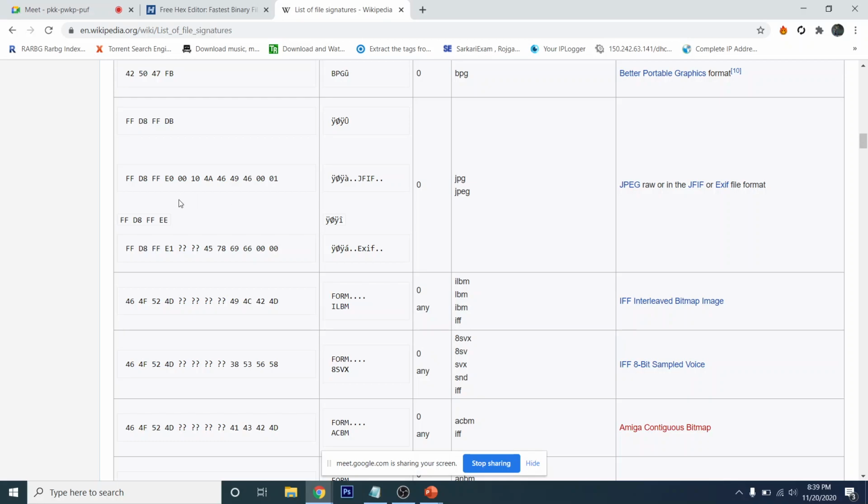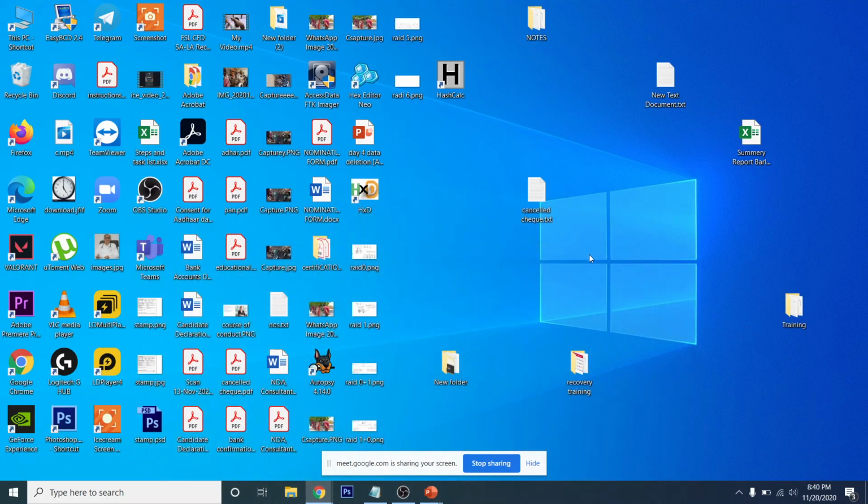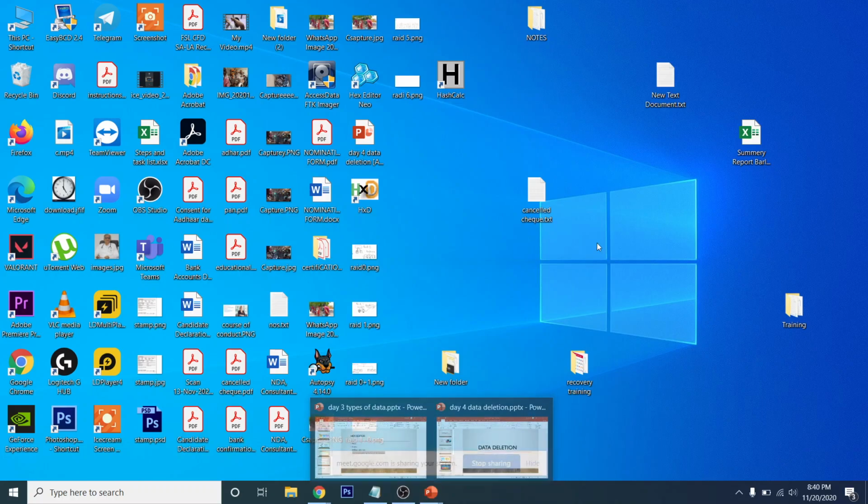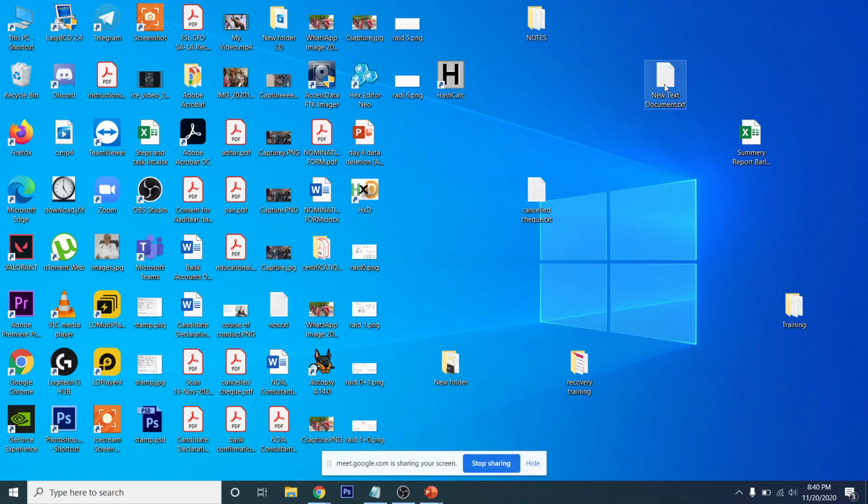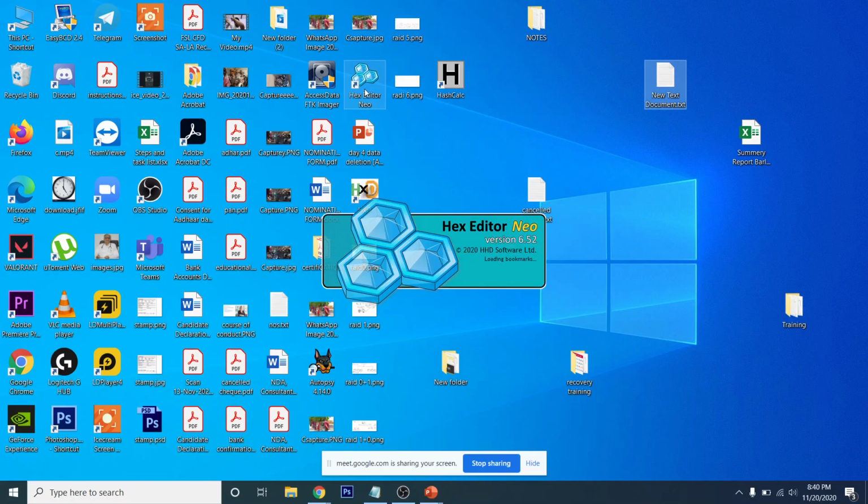Even if you have recovered the data and you don't know which extension it is, you can go with a hex viewer or hex editor. By hex viewer and hex editor you will be able to gain the hex values of the image, that is, how the computer is understanding that file. And by using the computer's understanding you can get to know what file format it is, and by changing the file format you can definitely access the file. So this is the use of hex editor, and it can definitely change your file also.